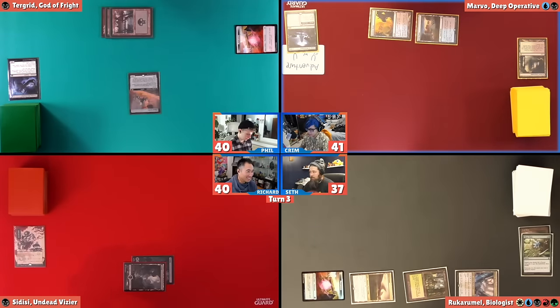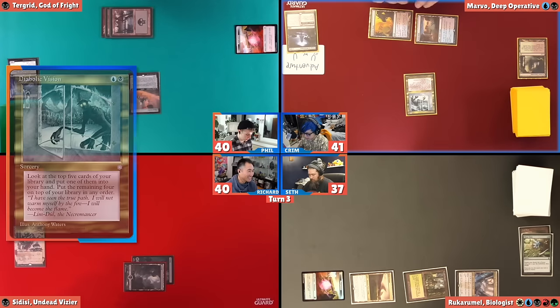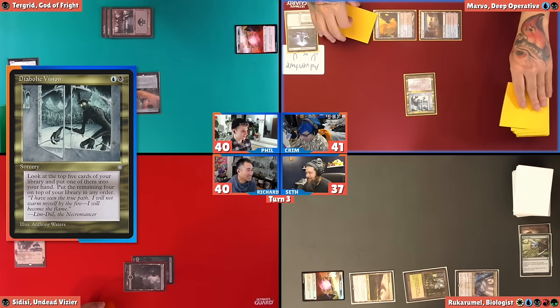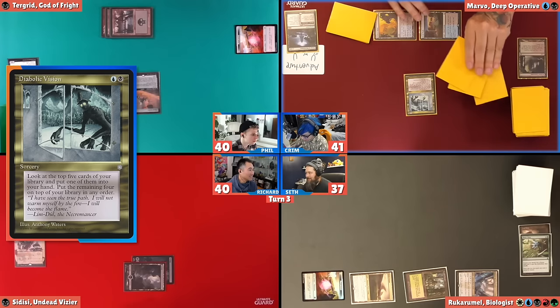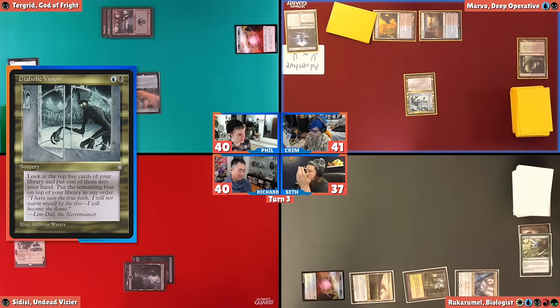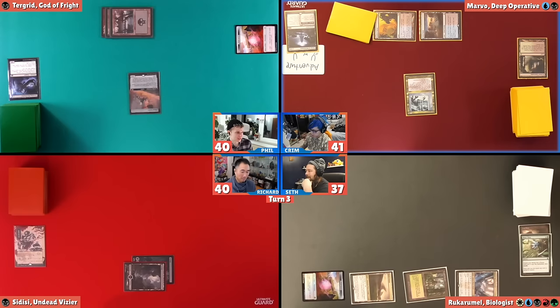Wow, I'm so behind. I have 2 permanents. Seth has 4. Ridiculous. I'm going to cast Diabolic Vision. 3 mana. Look at the top 5 cards of your library, put one of them into your hand, and then put the remaining 4 on top of the library in any order. I mean, it's definitely good if you want to know what's on top of your deck because you're clashing. Like, that makes a lot of sense.